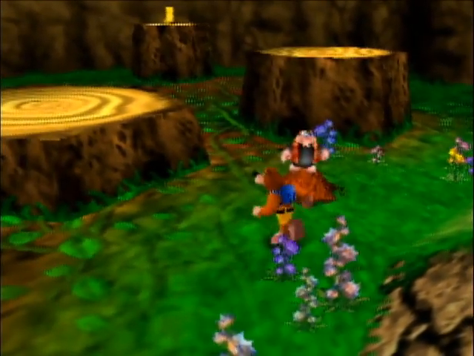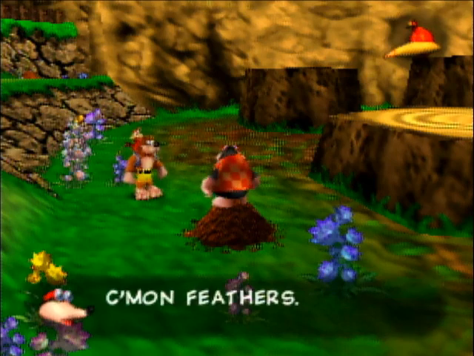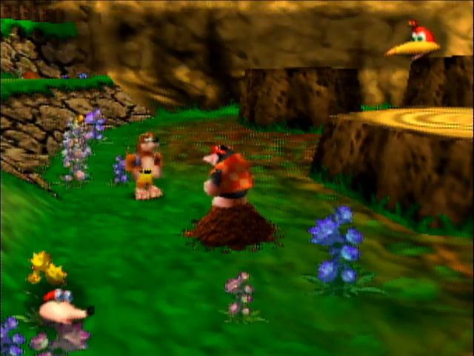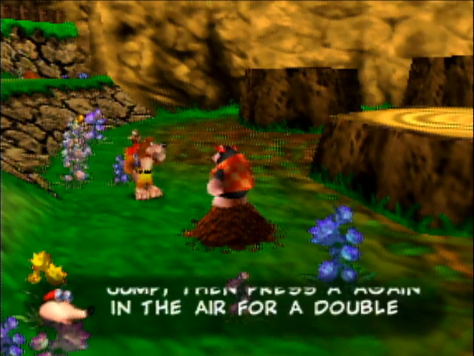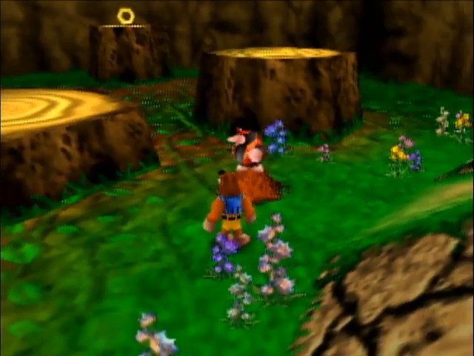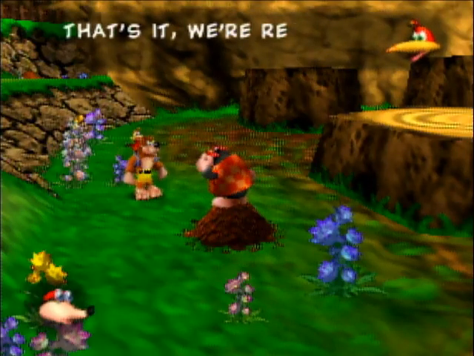I don't see why that needs to be a separate move, and I don't know what I'm jumping up against. Oh, an invisible wall for some reason. You already look silly. This is my favorite move. Use it for going great distances.